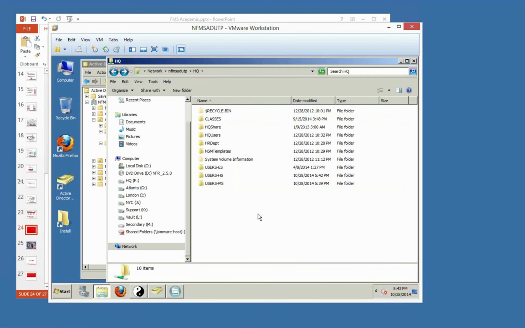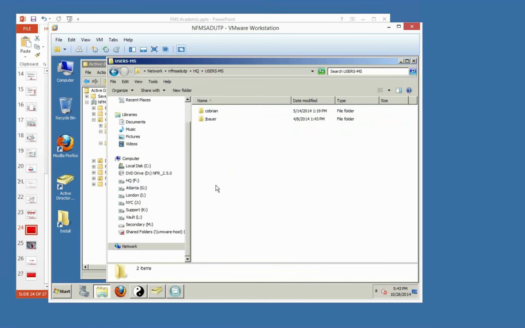And you have some flexibility to say when this is allowed to happen. So you could say these moves are only allowed to occur from, say, 8 p.m. to 6 a.m. Monday through Friday, and all day Saturday and Sunday, as an example. So you could definitely have some flexibility there. But now that I go into the middle school folder, notice how that's gone.